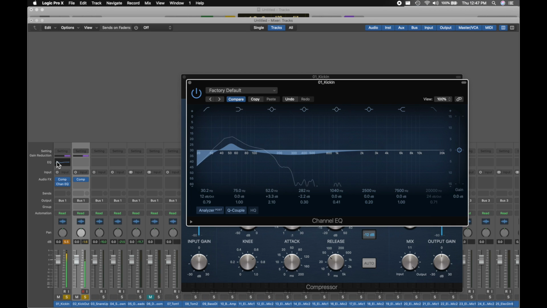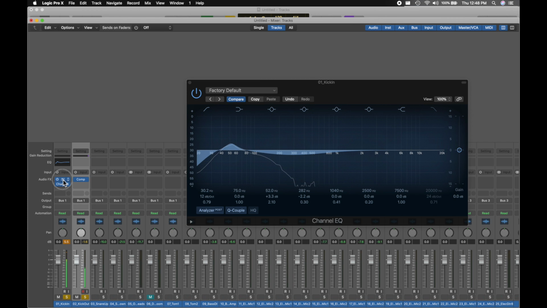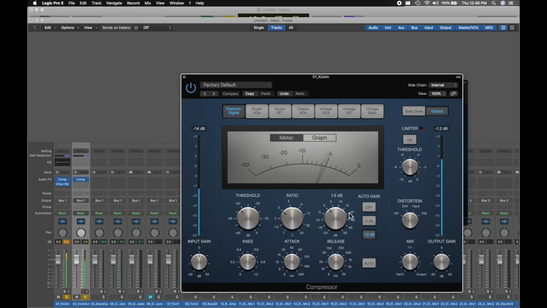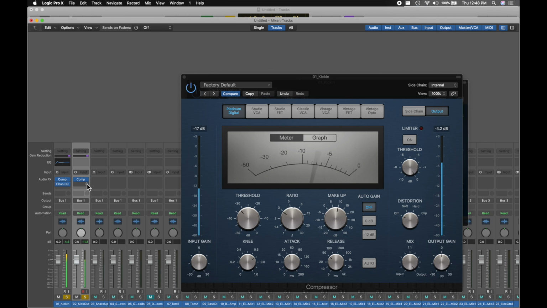That. Okay, it looks like the thing is a little hot signal-wise. So let's go back to the compressor. Whoa. Okay, good.